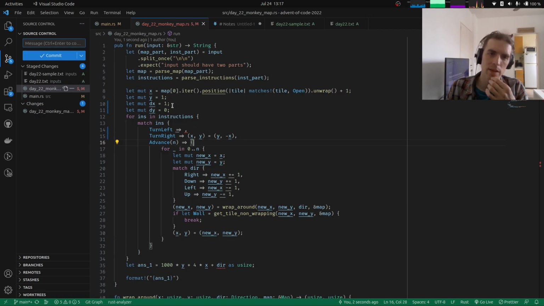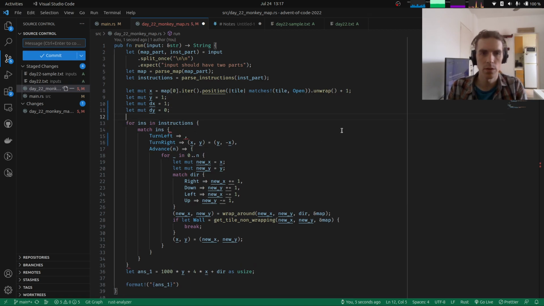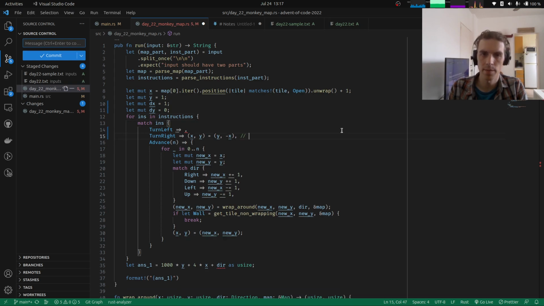So let's think, if you start at 1 0, let's think it in a comment here. 1 0 will become 0 minus 1, which is correct. That is pointing down. Then if you turn it right again, it will become what? Minus 1 0, which is right.